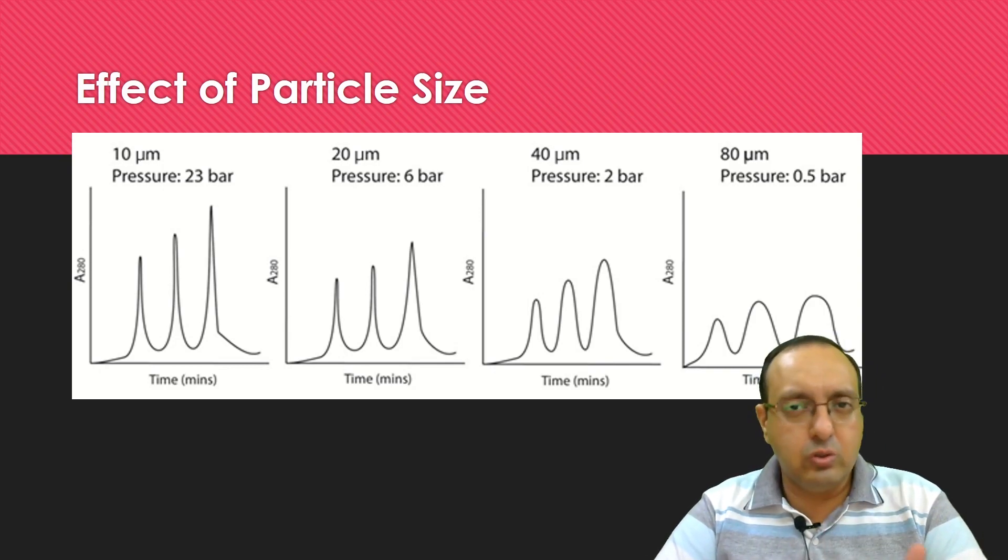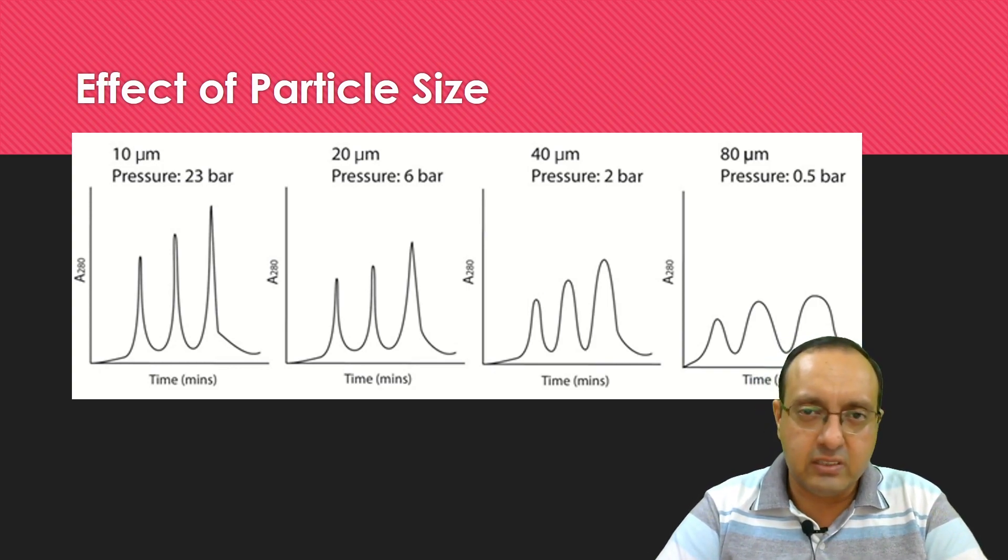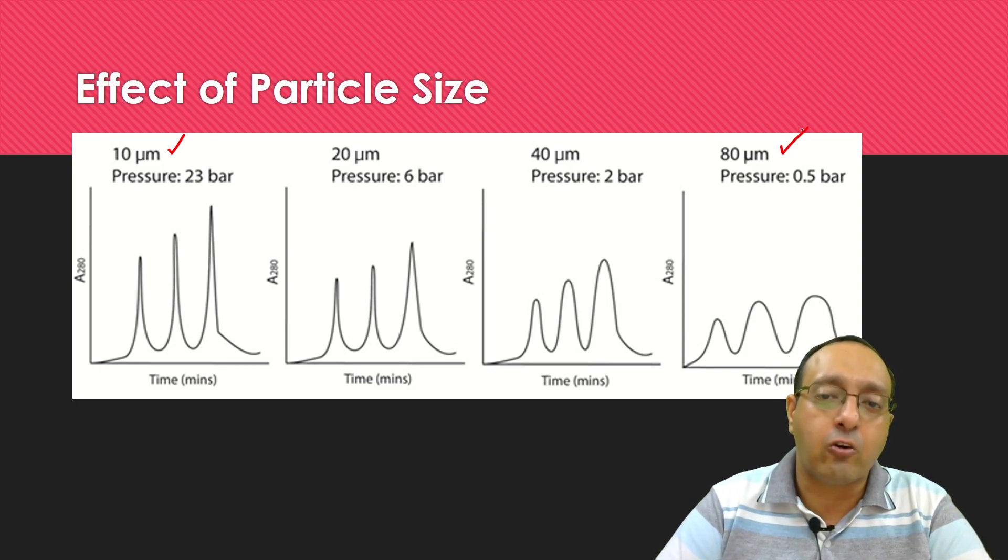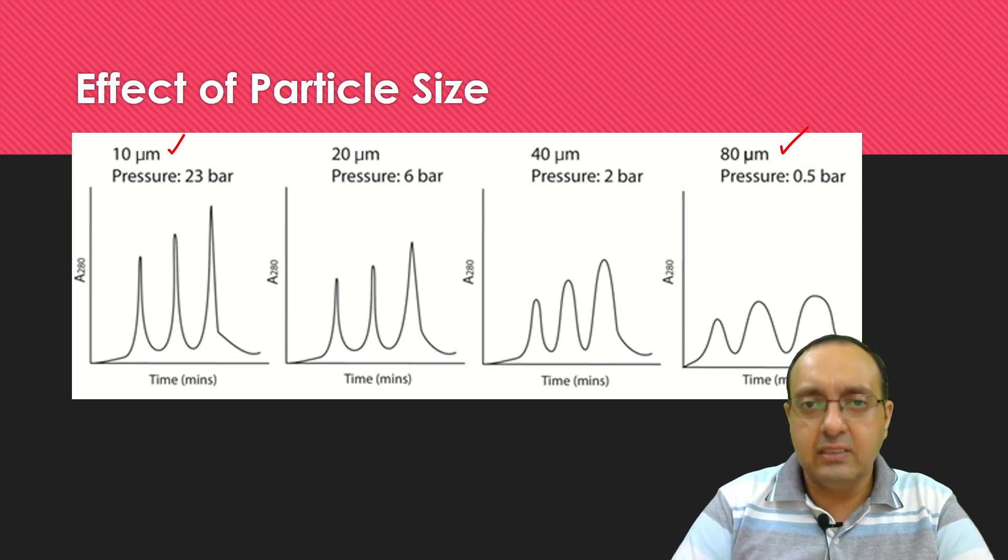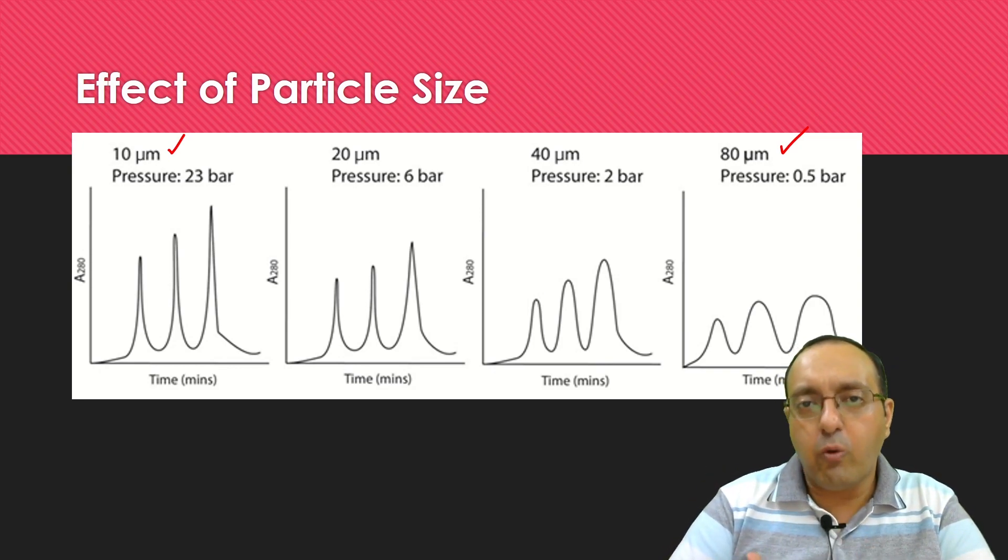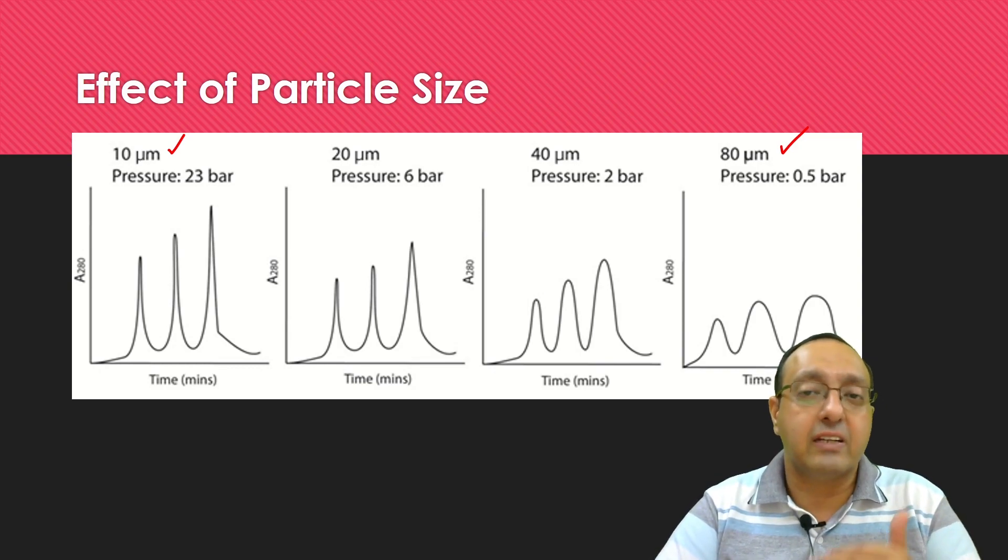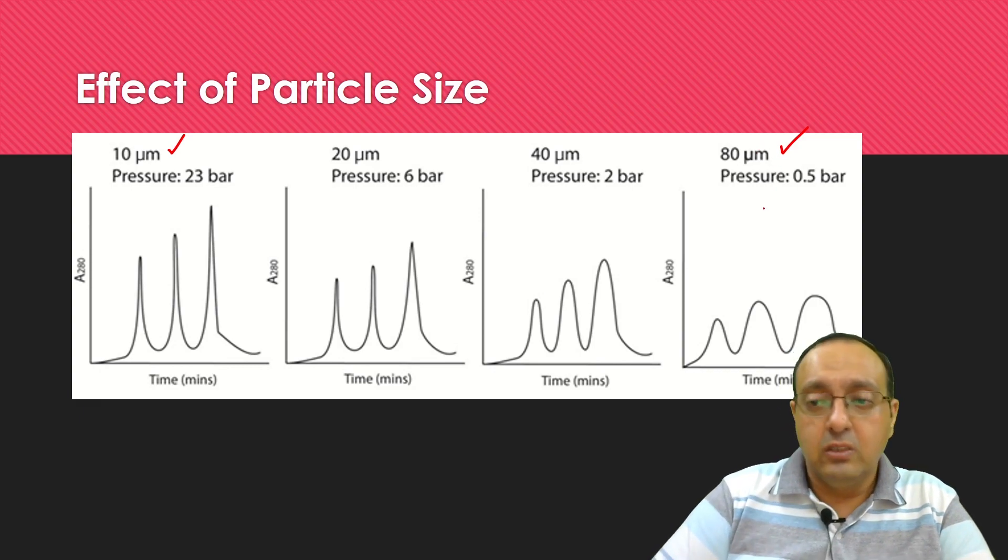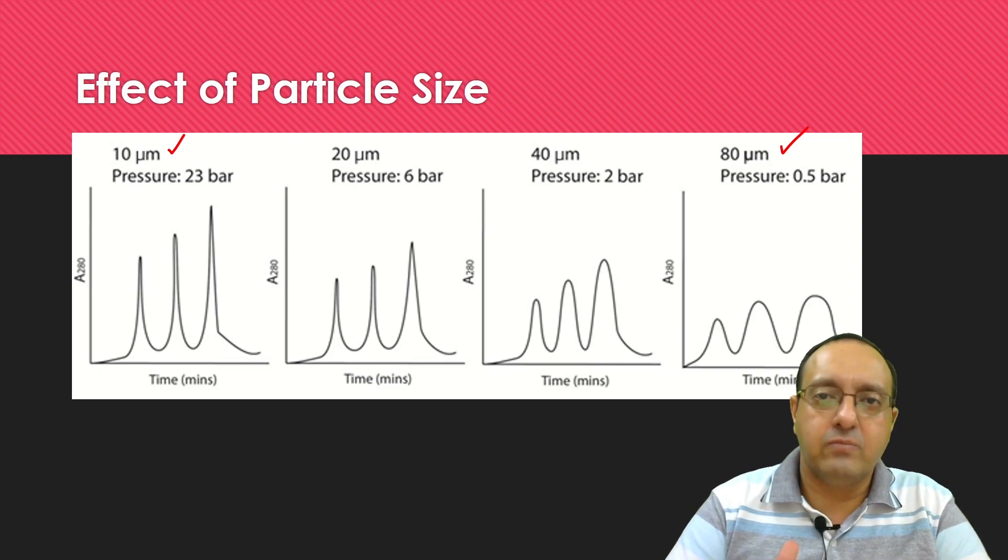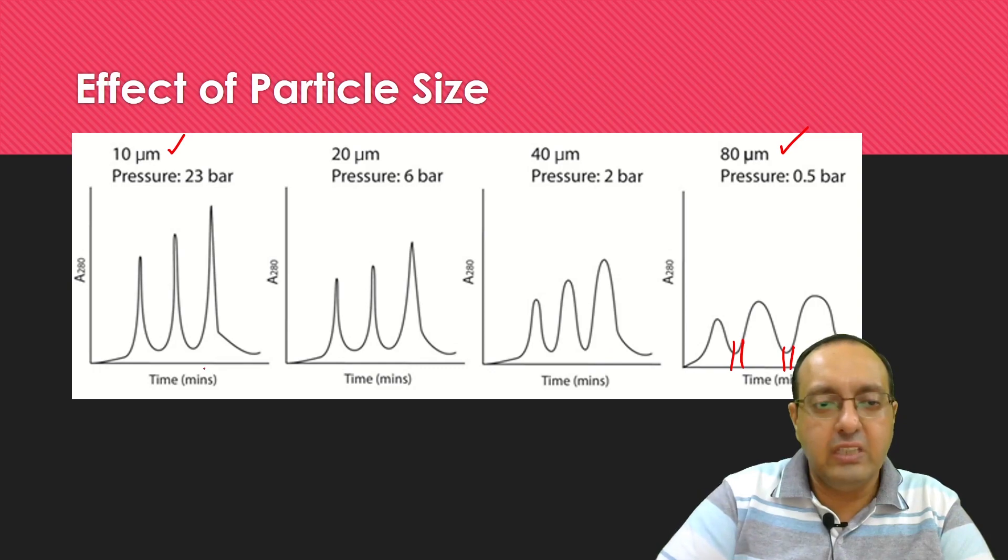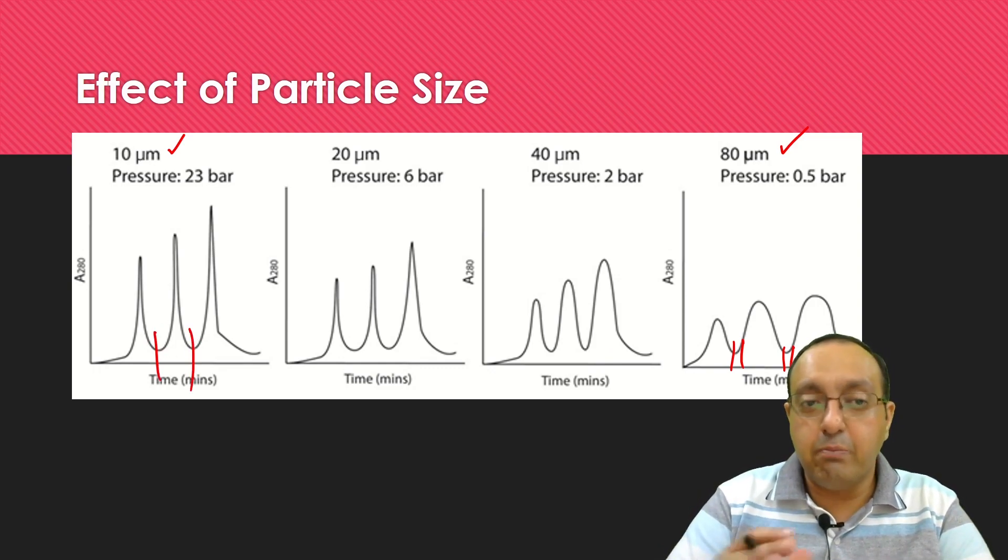The matrix is made up of cellulose, dextrose, agarose, different types of materials. But the particle size can be very small, for example, in this case 10 micron, or a very large particle size can be there, for example, 80 microns. Due to small particle size it will lead to higher resolution because small particle size usually does not tolerate a lot of pressure of the solvent. So there is lot of residence time in the solvent for the protein. It stays longer in the solvent as well as in the column and it usually leads to better resolution and better separation of the proteins. Whereas a larger particle size column usually leads to a slightly less sharp resolution and separation of different proteins. For example, here you can see that there is some kind of merging going on between different peaks of the proteins. But here we have pretty nice demarcated peaks for different proteins.